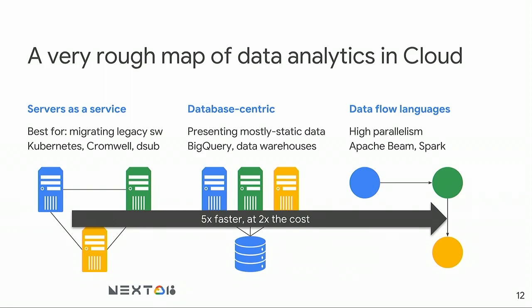So let's give you the punchline of the talk already. We started from a non-optimized single server running this thing, and then we wanted to write it with Beam, and we did, and the result is 5 times faster at only twice the cost. So we're pretty happy with the result. But let's see how we did this.